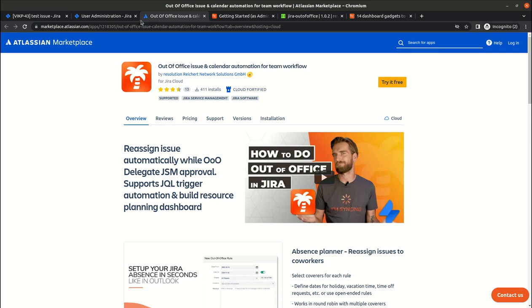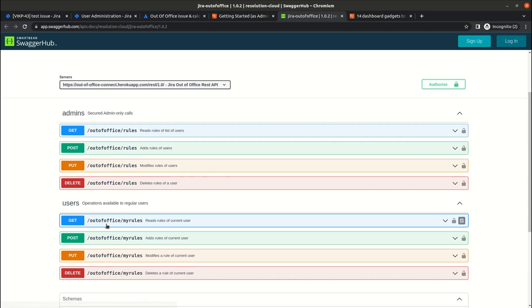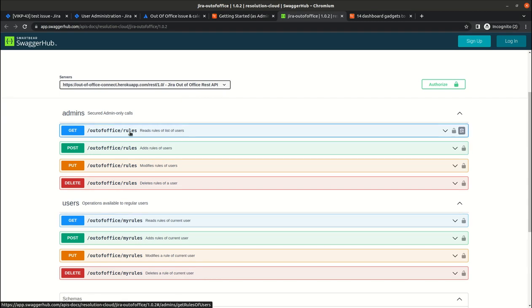Okay, so this was a quick demo of how this application works, but the application can do more things. For example, it allows you to play with the API. You can play with your rules, or when you are an administrator, you can play with all of the created rules, and you can, of course, create, modify, and delete rules. And having this list of actions and methods, you can create actually any integration you want, but you can also choose from the already created integrations, right?